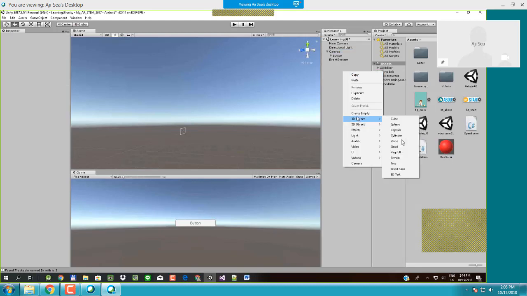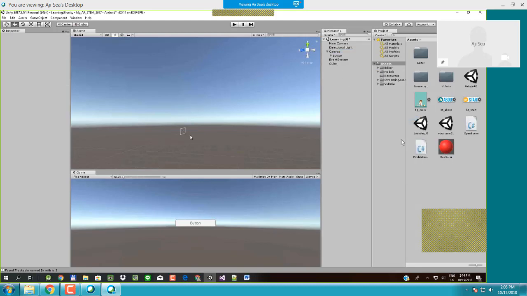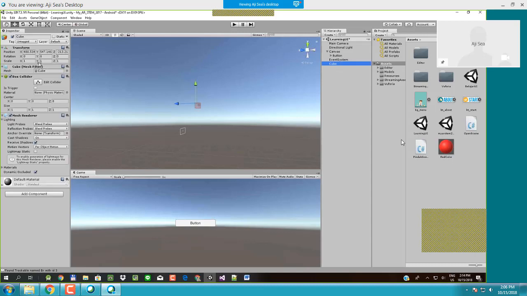For example, if I have a 3D cube here, then the canvas will be treated like just another 3D object you made.